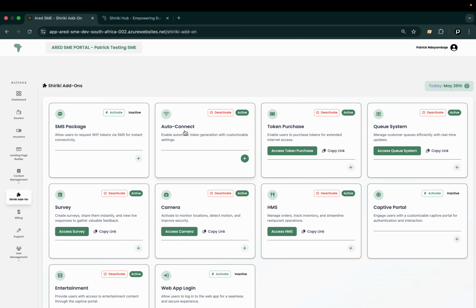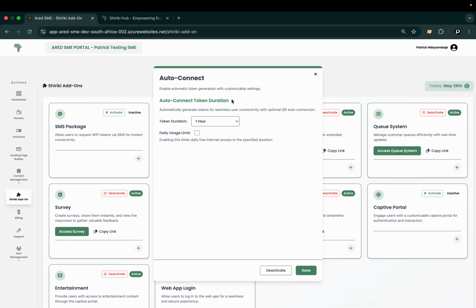What I want to briefly explain is this auto connect feature, which, as you can see, is already enabled on my side. Once you enable it, any user who connects to your access point, I don't remember the name you call it, but anyone who connects to your Wi-Fi name, should get internet instantly. You can choose how long they can be connected for that session. It means if they connect, they can have internet access for 1 hour. This is my custom configuration, but you can also choose yours.